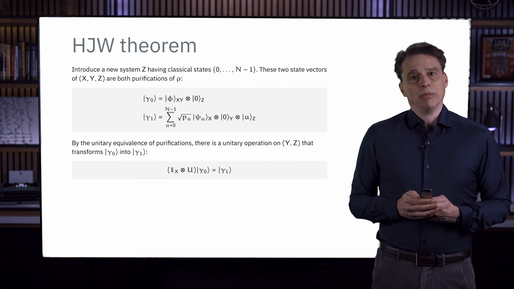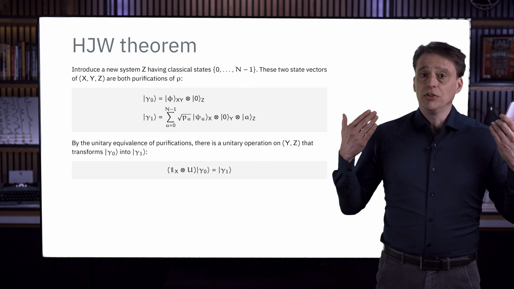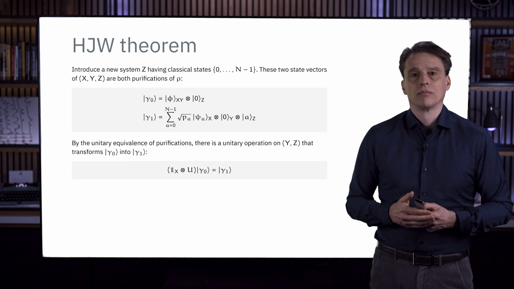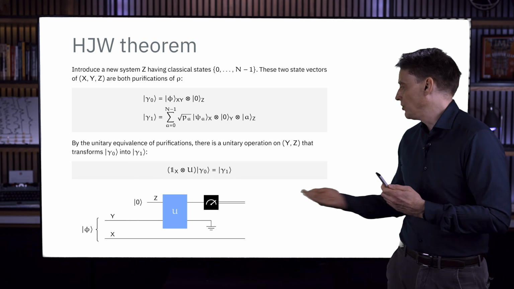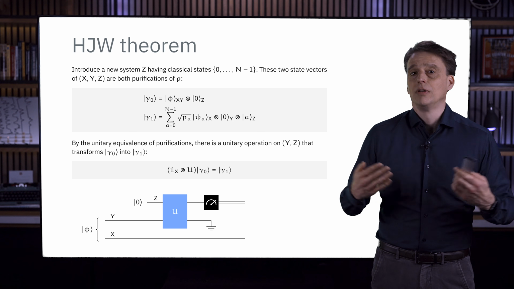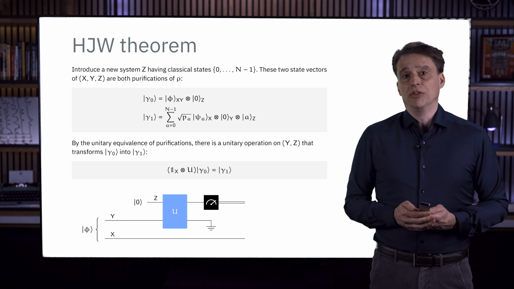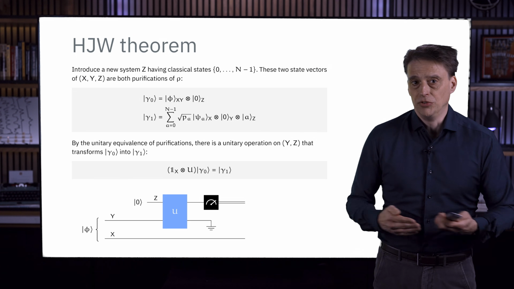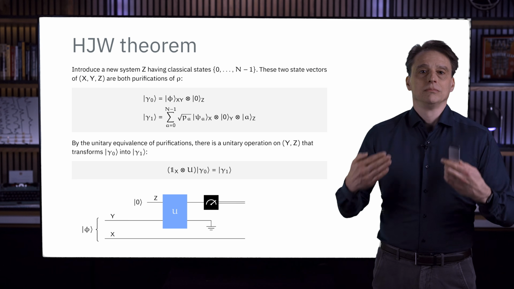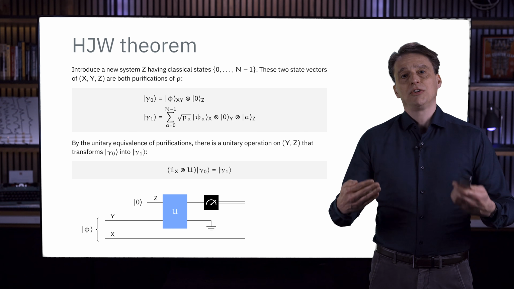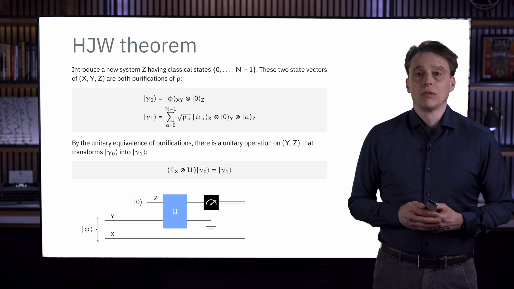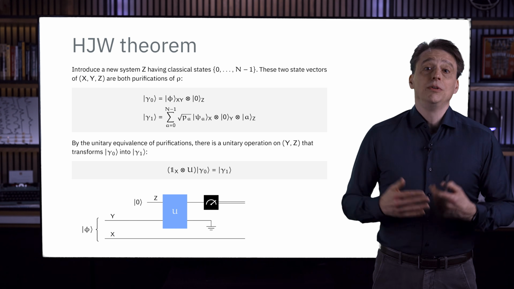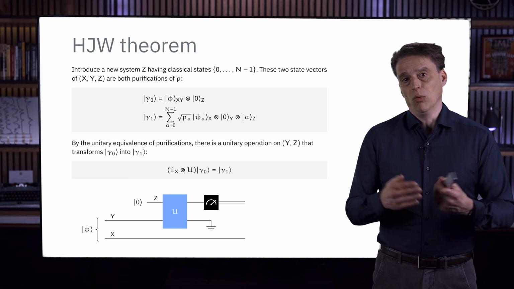And that's all we need to come up with a description of a measurement that does what the theorem says. A simple way to describe it is with a circuit diagram like is shown here on the screen. In words, we start out with the state phi, we introduce z initialized to the 0 state, perform u, and then measure the top system, which is z, with a standard basis measurement. Effectively what this does is to transform phi into gamma 1.